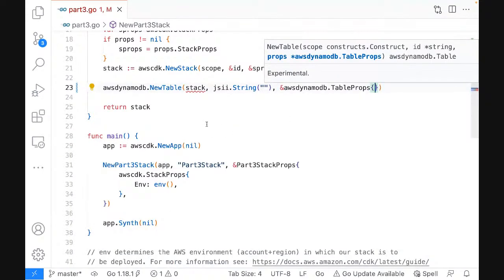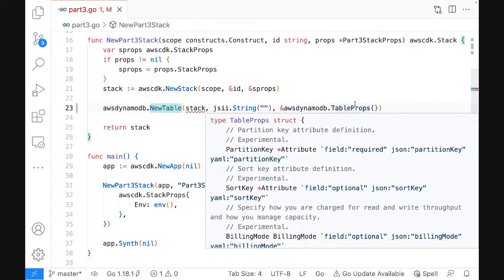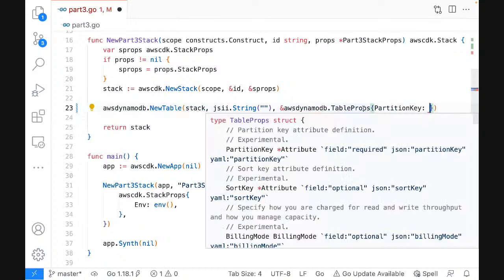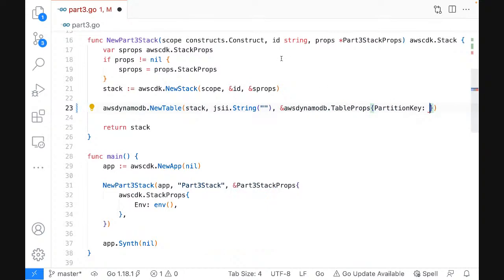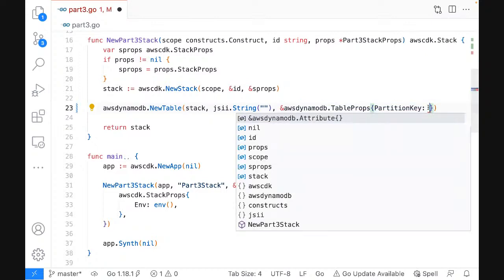So as you see, what are we doing here? To create this new table, we need a bunch of properties for that table. Remember, I created the table manually. There was a partition key and the data type which we selected. The same thing is here as well. I'm going to specify the partition key for this table even during programmatic creation. What is this partition key? It needs something called a DynamoDB attribute, so let me create that for you.